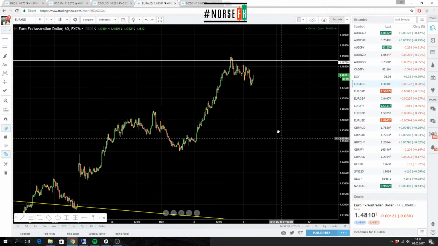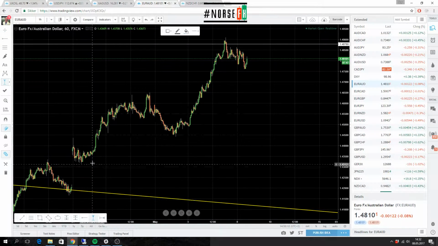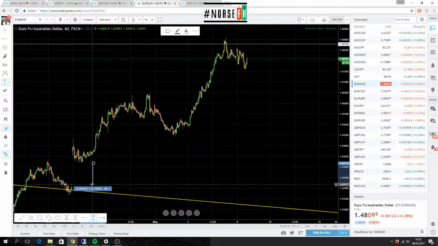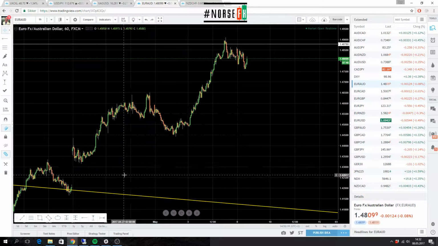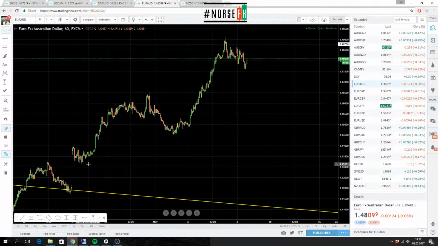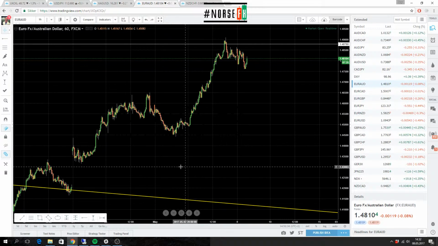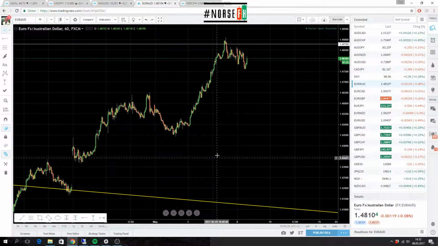And my overall target is the gap fill itself. This gap is rather large. We have 90 pips of open gap, and in my opinion at least, this gap will not stay unfilled for another 2 weeks. So that's just my gut feeling, and I'm prepared to act on my analysis.